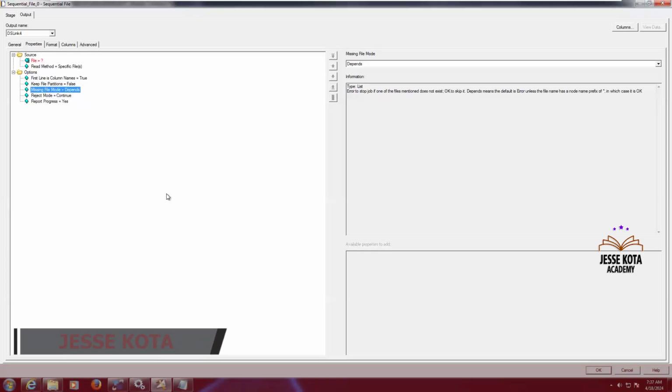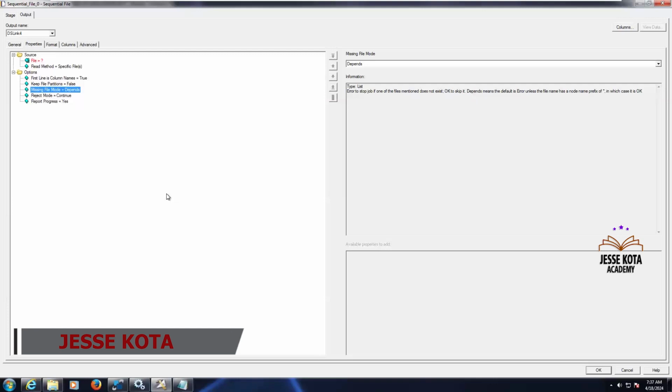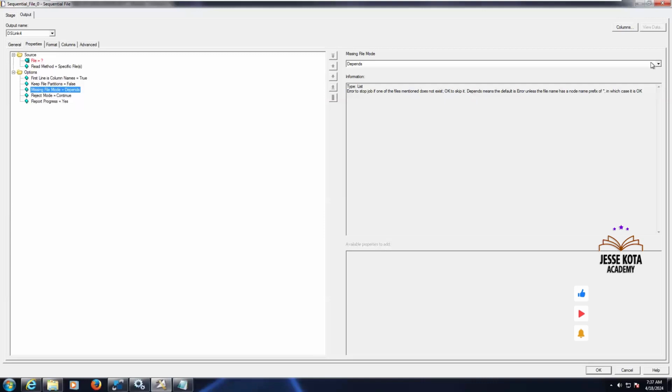So here, if you give the default option, depends, it means the file name should be in sync. I mean, how your different files' names should be in sync. Okay. And the other option is error. If the file is not received correctly, then prefix, suffix, and everything has to be matched. And if the file is not received, then we can stop the job if you define error.